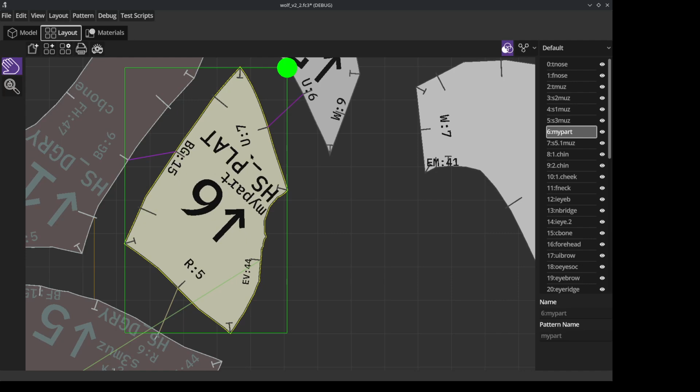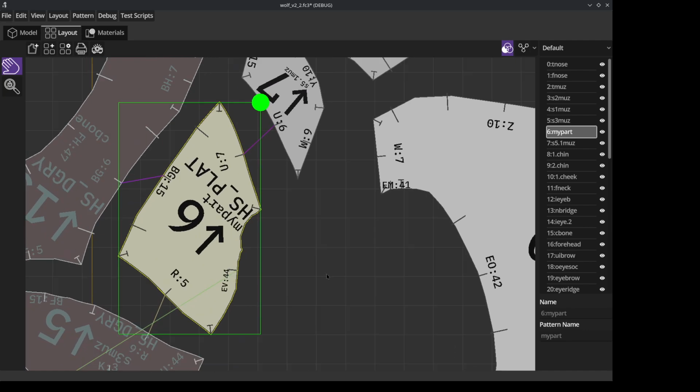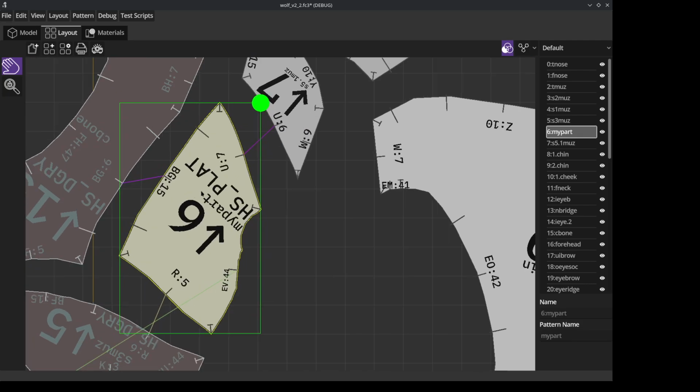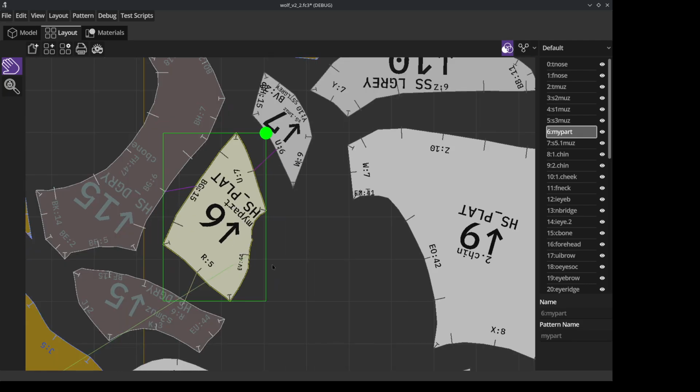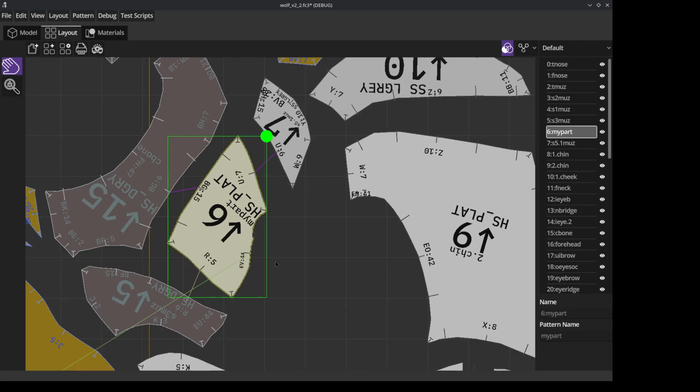The pattern also has the part name on it, or the pattern name on it, the material that's used, and then the seam IDs. This text layout is all done automagically. It was a whole lot of work to write this algorithm, but I personally didn't want to be dragging text around to just make all of this work. So this will sit here and just try a whole bunch of different layouts until it arrives at something that works. And it will change the font sizes and locations and rotation of all the text except for the ID, since the arrow is one that needs to stay the same.